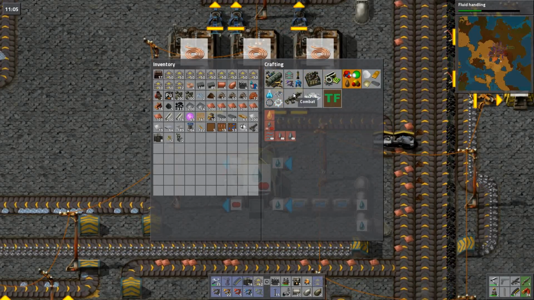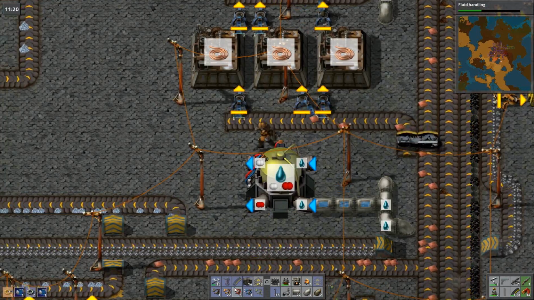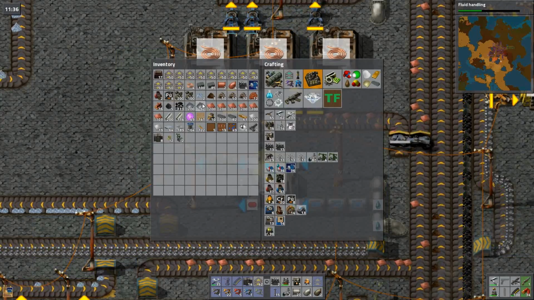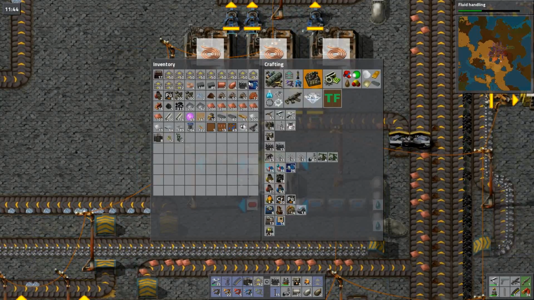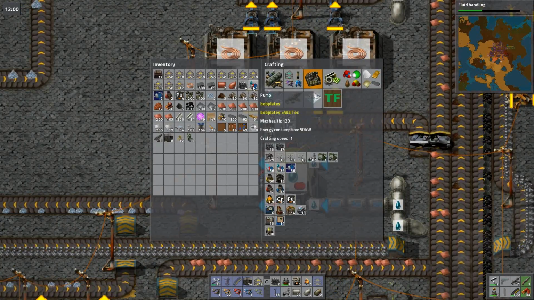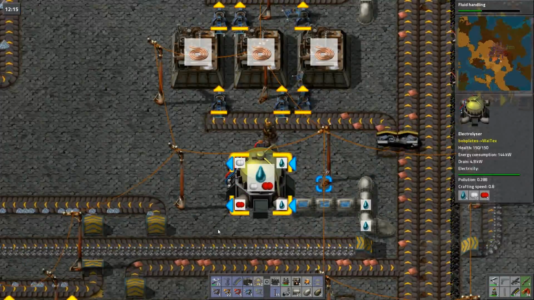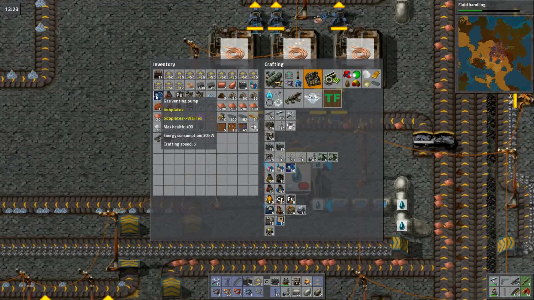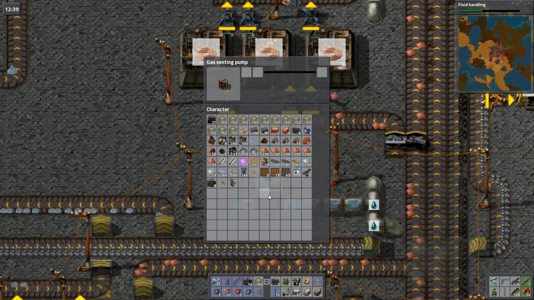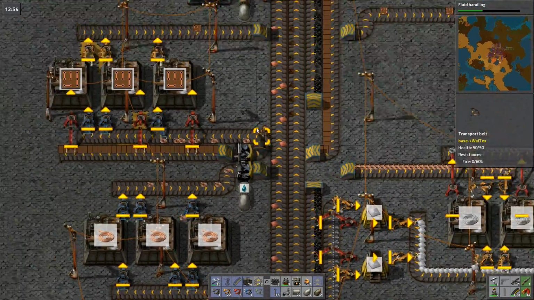Where's the pump thing at in production? There you are, gas venting pump. I guess I'll add those here just to vent that stuff. Wait a minute. What was this thing? Where did I get a pump from? No, I must have built it at some point. Oh yeah, it was when I was trying to do something with this water. These things go right here. There we go. Now they'll constantly vent the products of this thing, which just gets rid of the water, pretty much.